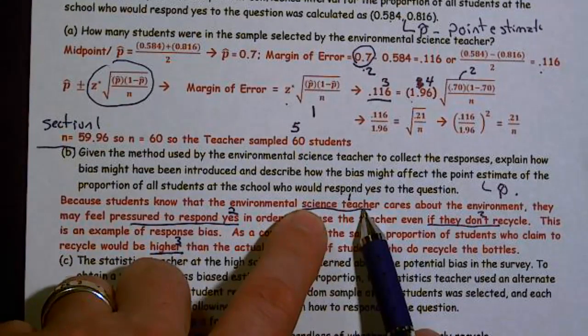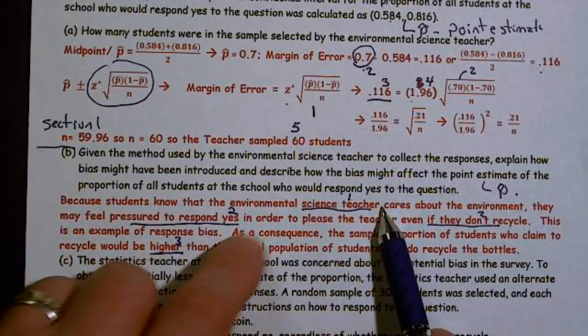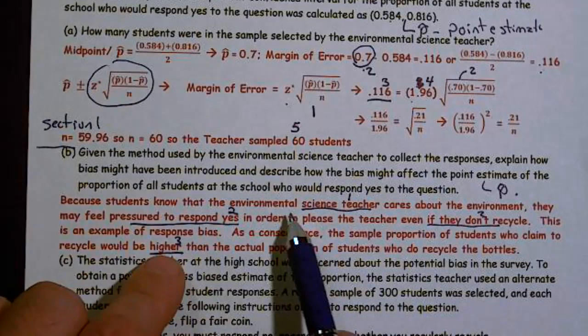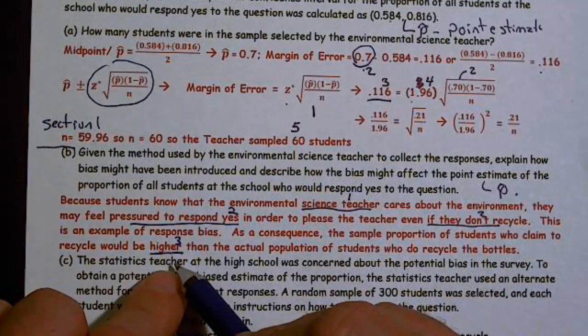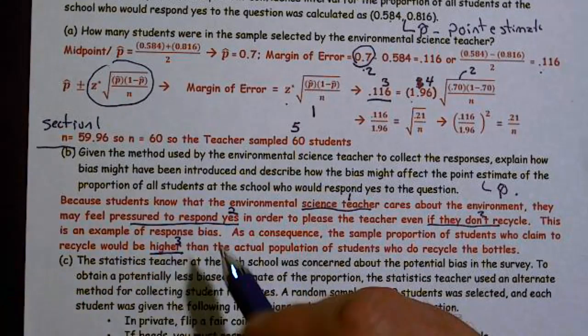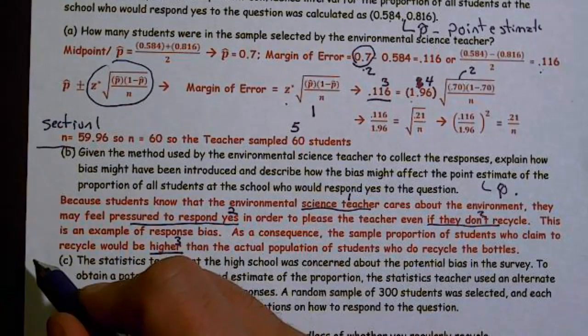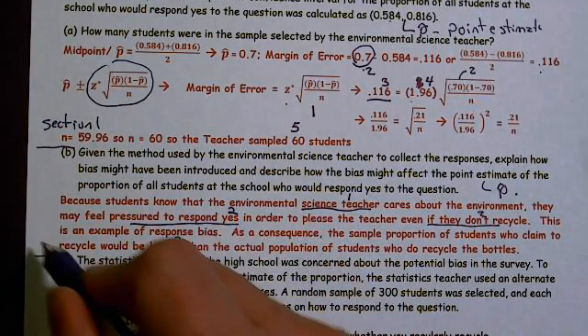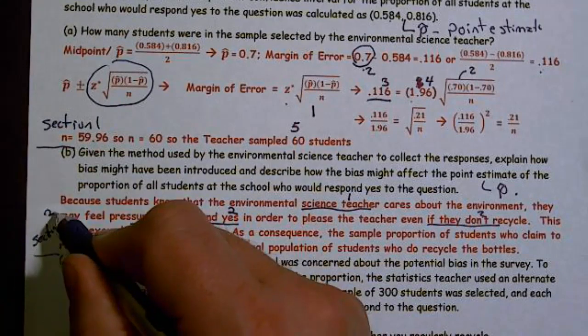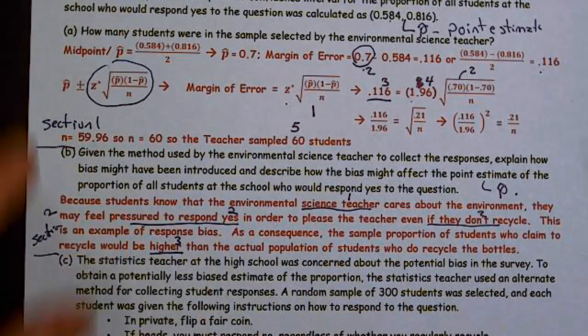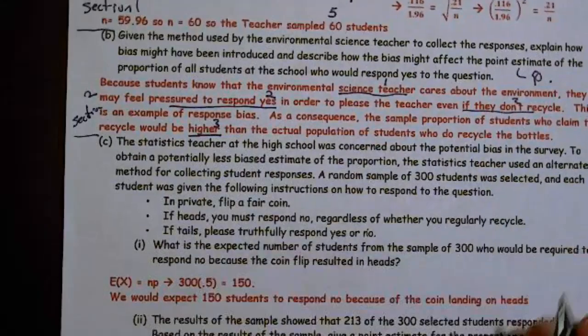All right, it wasn't anonymous, something along those lines. They felt pressured because they know their science teacher cared. And then we need to explain what would be the result. The result would be that it was higher. Okay, so if you had all 3 of those, you got an E. If you only had 2 of them, you got a P. Of course, that's probably not very surprising. So in section 2, you had to have all 3 components to get the E, and 2 got you a P.